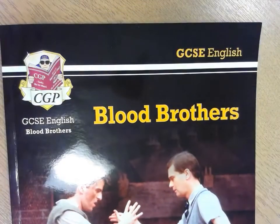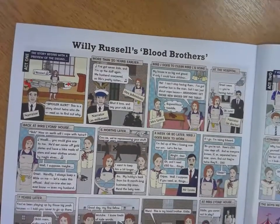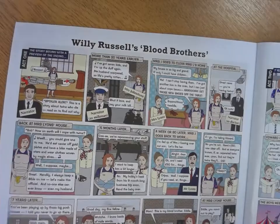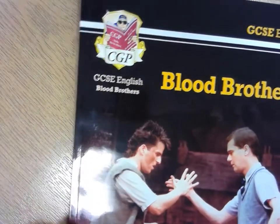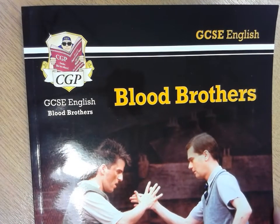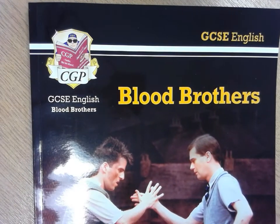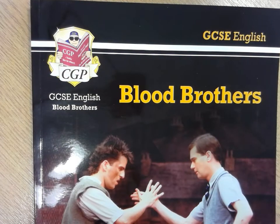There is, however, a comic strip at the back, and you can use this to help you with what comes next in the story. And that's a really good resource and a tool for you if you can't quite remember what happens next of what you're talking about in lesson. So let's introduce Blood Brothers.